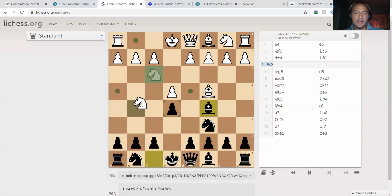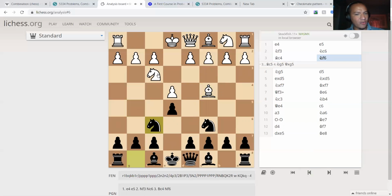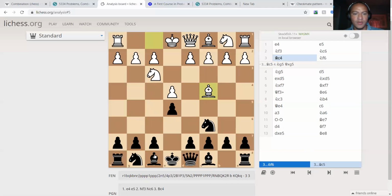Now, if knight g5, the clear and obvious move is for the queen to take the knight. However, you can't do that when the knight goes to f6, the two knights defense, because knight g5, the queen is prevented from taking the knight. So bishop to c5 is the best move, and this is called the Giuoco Piano.